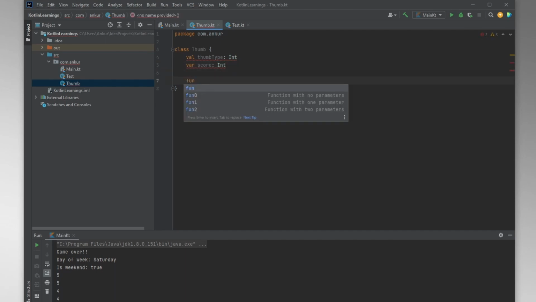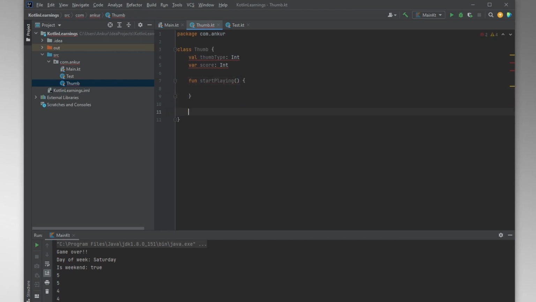And let us also add some functions like start playing. So these are just dummy functions. They won't do anything, just to give you an idea. So you can see we already have some errors.